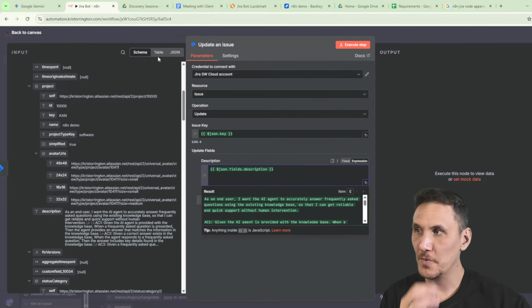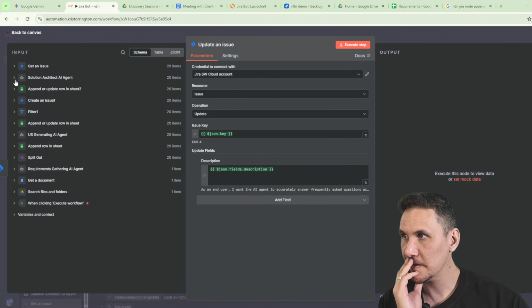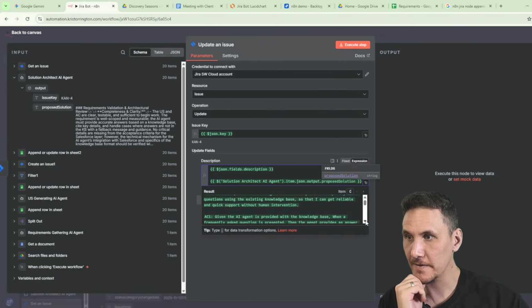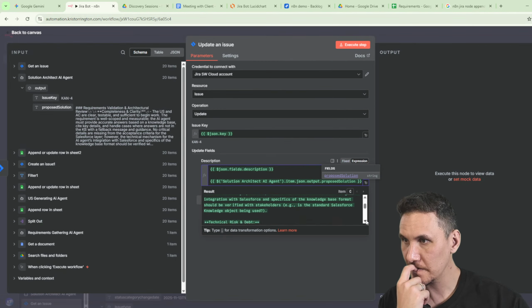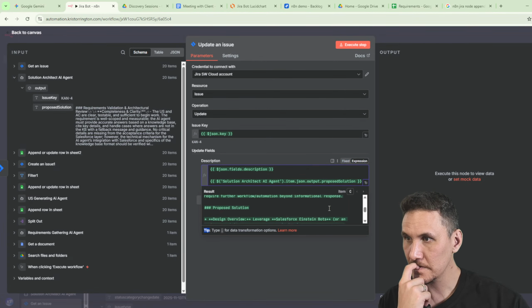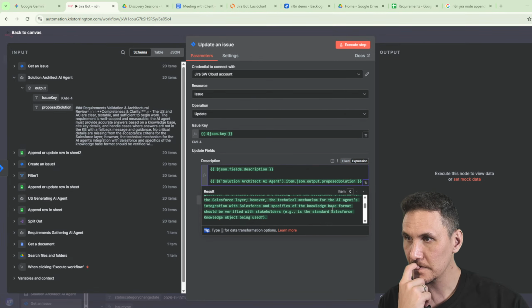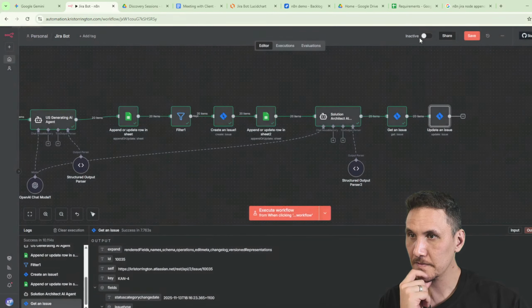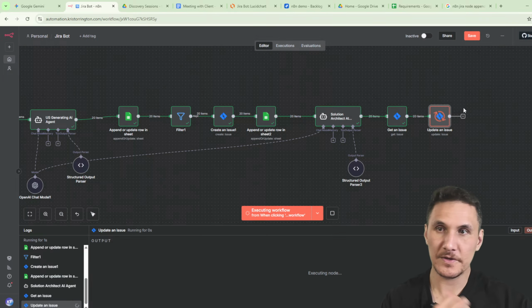And then we want to add the proposed solution underneath there. That looks really good. So let's go and update that in our Jira board.